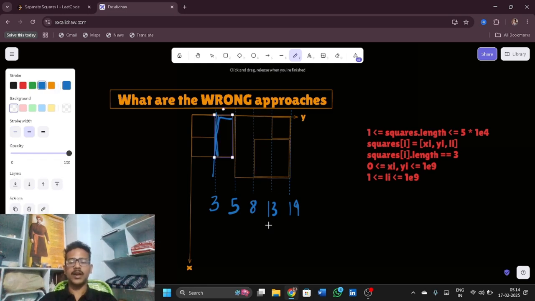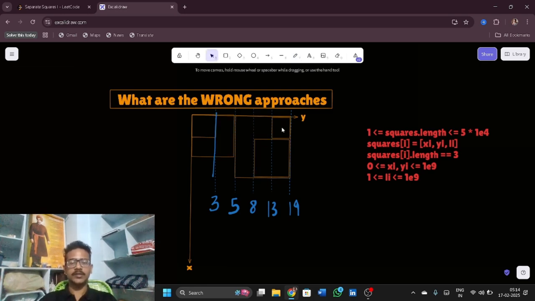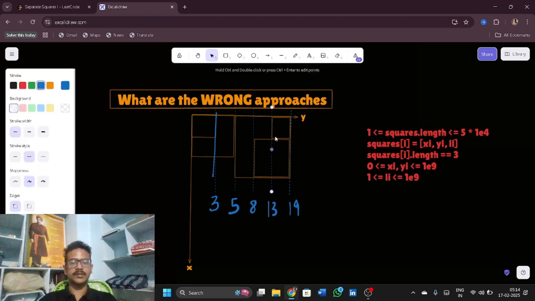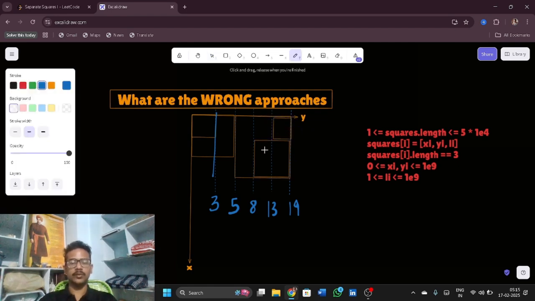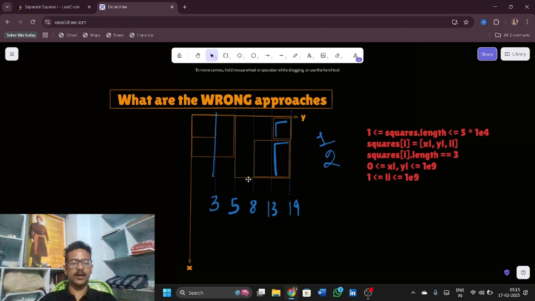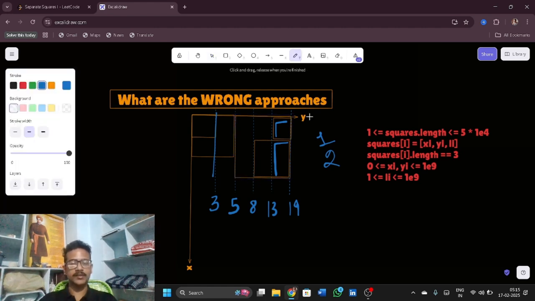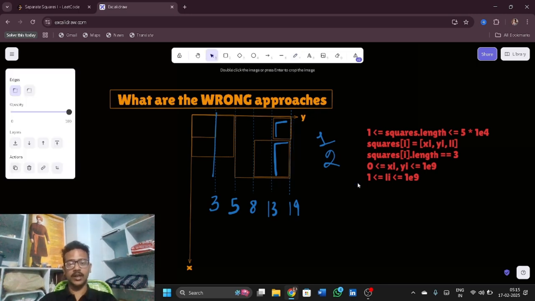Now I have another square here. Here is 1 square, and here this is the 2 by 2 square. So 1 into 1 is added firstly, this 2 into 1 is added next, and this square, which is 3 by 3, I need to add this also. 3 by 1 here is 3. 3 plus 2 plus 1 is 6. If I add 6 to 13, it will be 19.